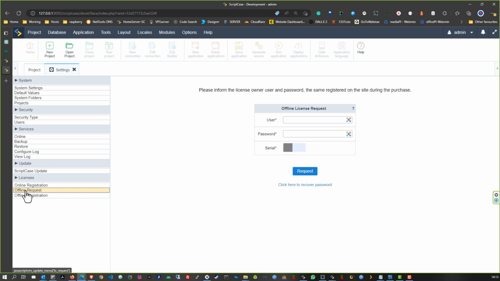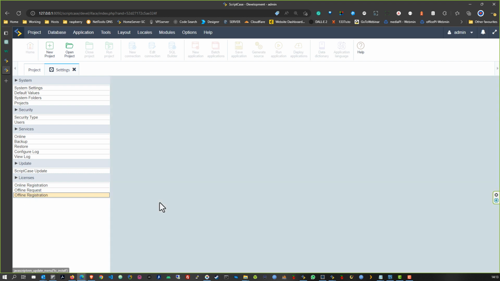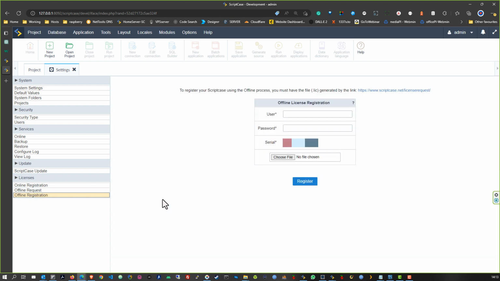Okay, so for that, we come here to the offline request. We would add our username and password in here, as well as the serial number that we have. We then click here the request button, and it will then give me a link. Okay, with that link, I can then go back to the Scriptcase website, and that will then provide me the file that I need to add here.